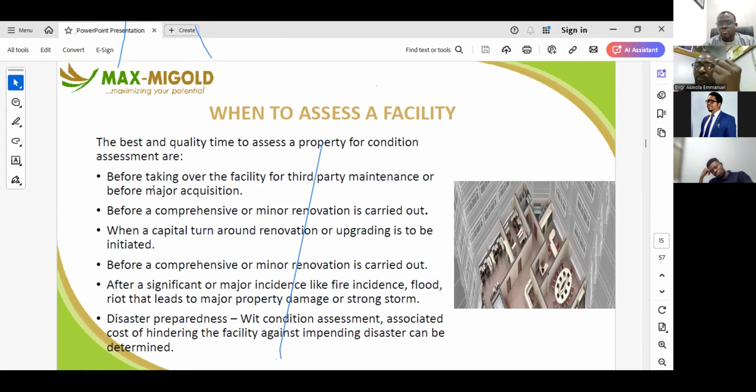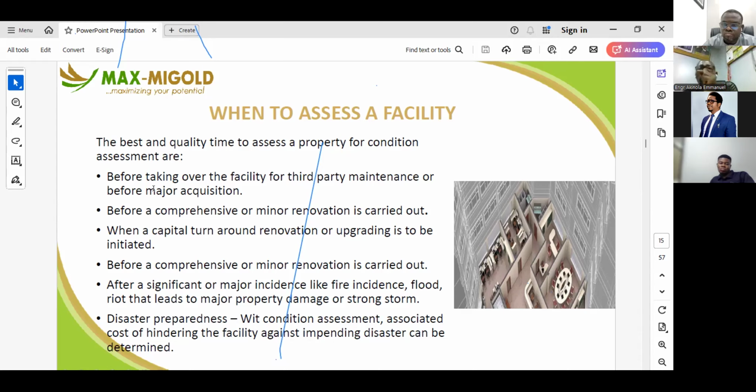And they come up with their report. Their report will tell you the value you are going to place on that estate. The assessment will tell you what challenges you are going to face if you acquire that estate. It will tell you the return, how long it will take before you can start getting back your money if you procure the estate.